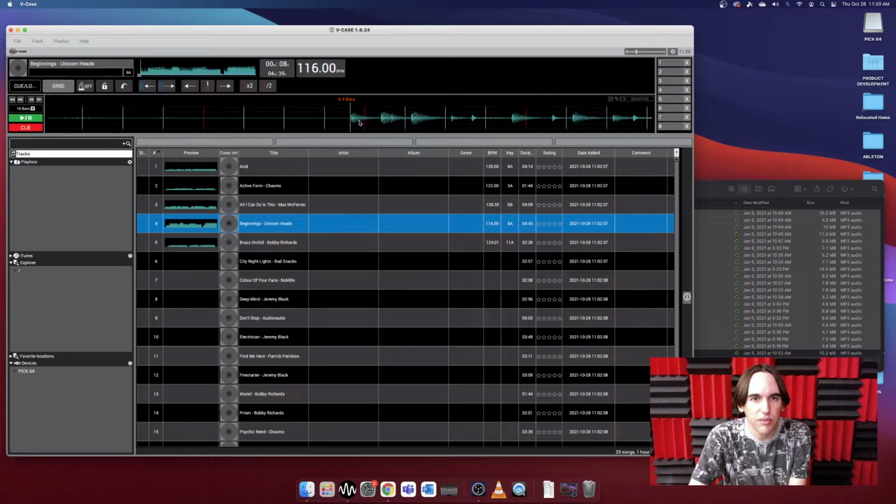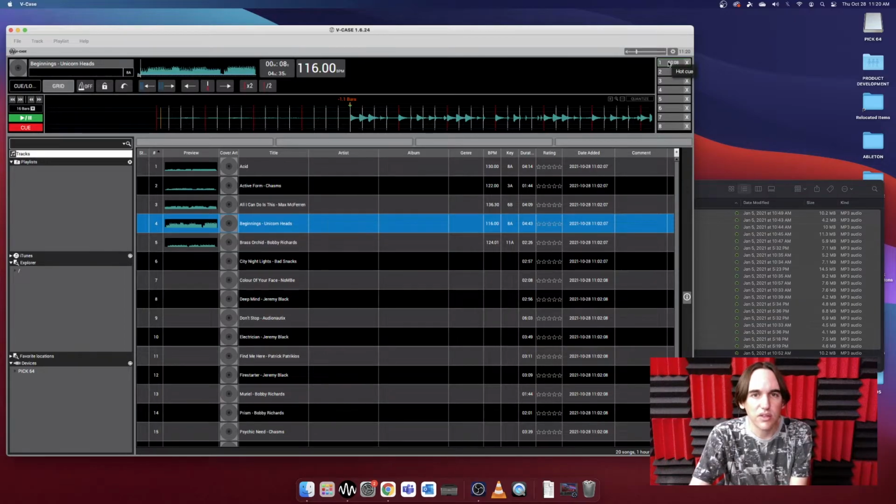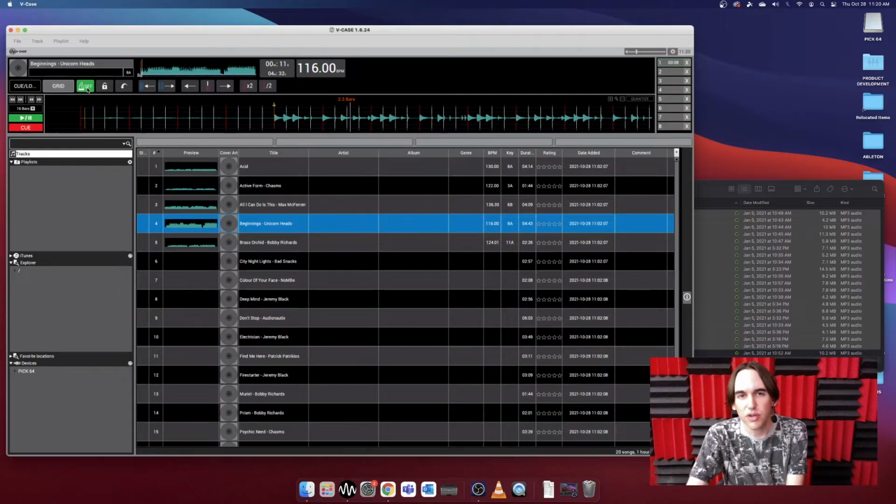I'm gonna zoom in, make sure I'm right at the very beginning of that. And now I'm gonna drop this anchor right there. So now this is the beginning of the bar. Now let's drop a hot cue here. This is where the beat should land, and let's see how this feels. Preview it with my metronome. Cool.